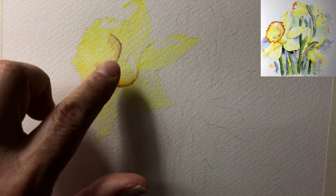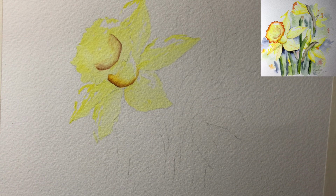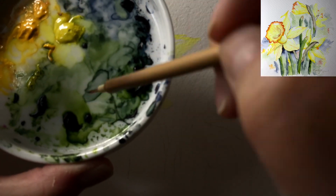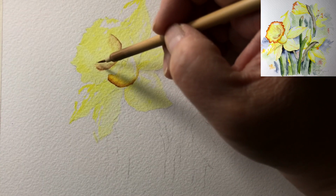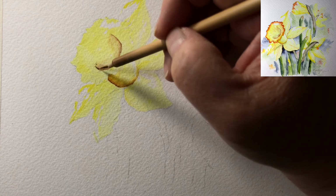Now, while this is dry already, I use the same brush. What I'm going to do is go in with a little bit of perylene green, okay? It's a green color. I'll show you how I pick up the perylene green. This is my perylene green. This is my sap green, okay? Nothing much. I just go to whatever I have left on my palette, and then I'm going to drop some color over here.